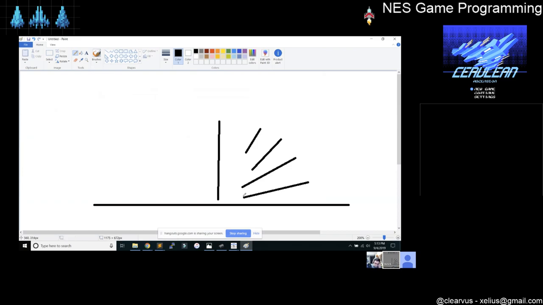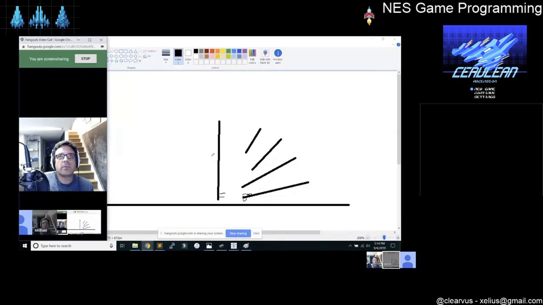Right. So if this is like 2.5 up for Y, X, and I need it to be here, then here, maybe a frame later, is what you're saying. So wait till it's at a whole number like 3. Right. Yeah. So you can say, okay, if I'm moving at 2.5, depending on how granular you want to make it, let's just use an example first before I give you my caveat. If you're doing 2.5, the first frame you're at 0, the second frame you're at 2, the third frame you're at 5, right? Because of the fractional part. So you have to figure out the math of how to do that fractional addition without fractional numbers on the 6502. Yeah.